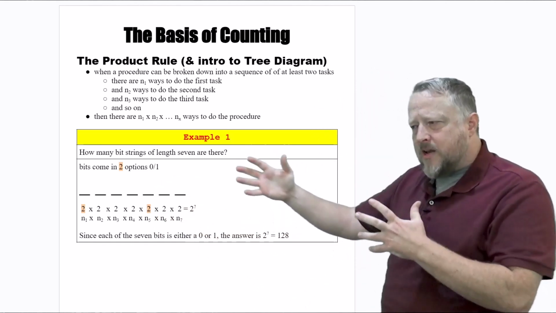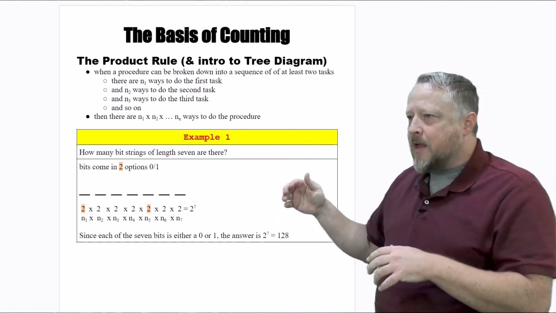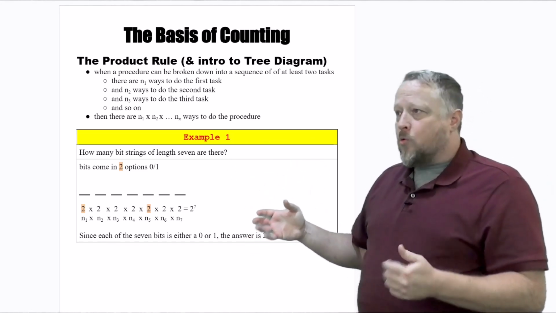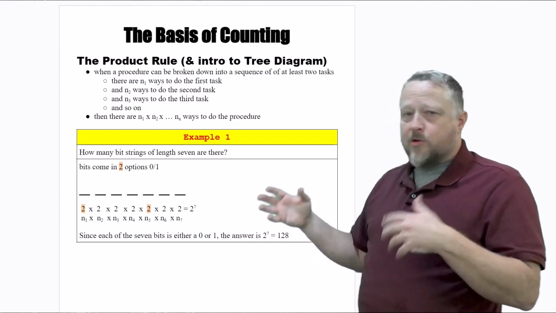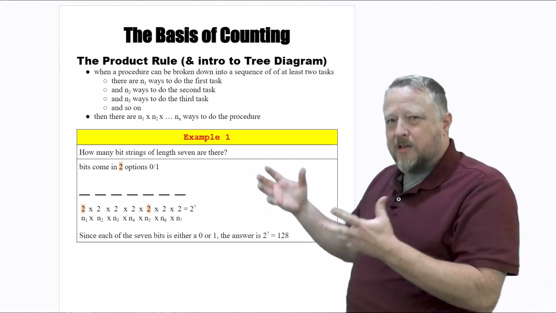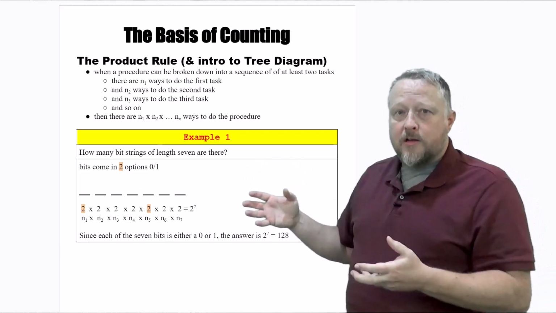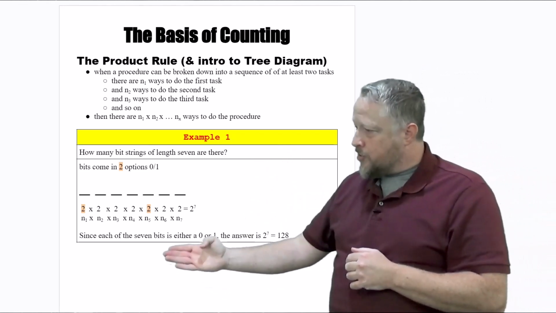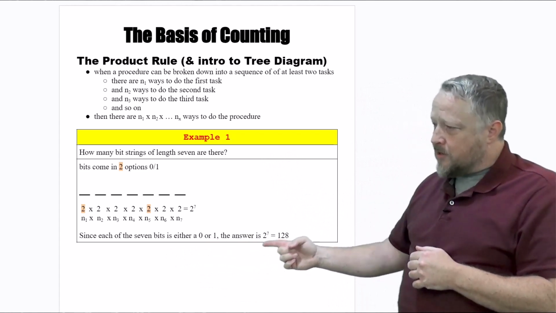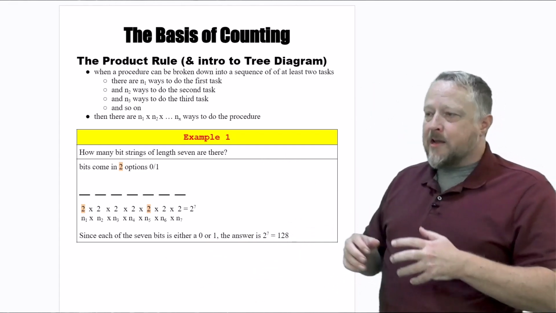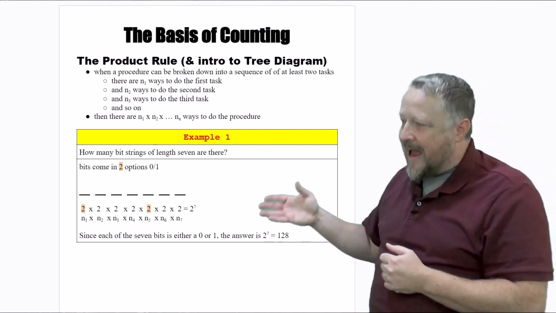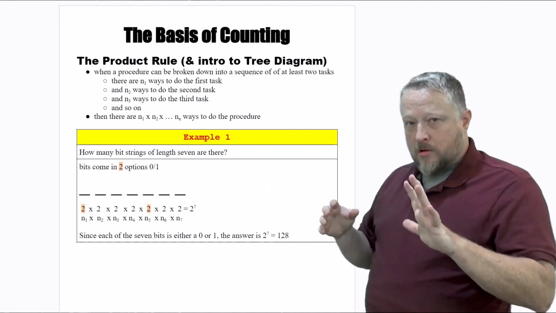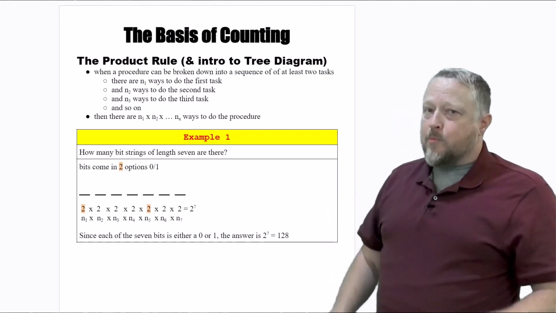Once we start manipulating this, example number 1, think of it kind of like your ID, or maybe your Social Security number, where there might be a little bit more to it. This is just a really simple problem. As you know, it's going to end up being 2 to the 7th, which equals 128 possibilities for a bit string of length 7. But the next couple examples obviously get a little bit more interesting.